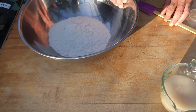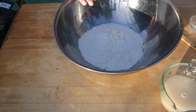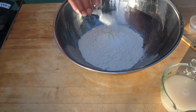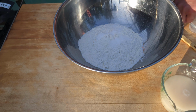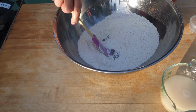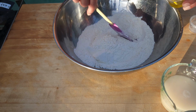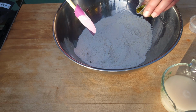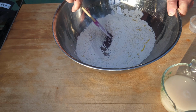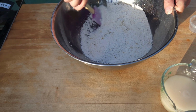Now the rest of the ingredients, we have a cup of flour here, a tablespoon of olive oil, and 1 teaspoon of salt. So we're going to add our salt to the flour. We mix it up a little, like that. And to that we're going to add the olive oil. This is going to help these things be nice, light, and airy. I'm going to mix it around, and then we're just going to wait for this yeast to bloom. And after that, we'll be back.